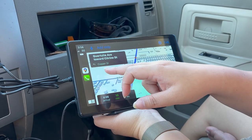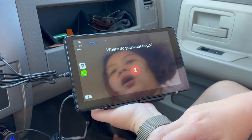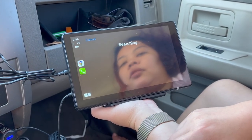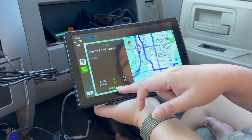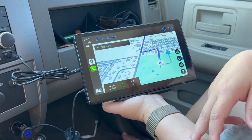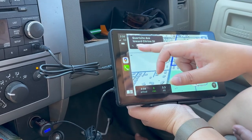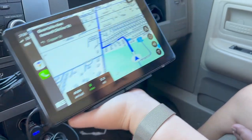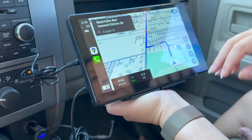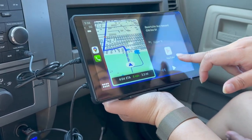Okay, you need to turn on... You see, my volume's low. Yep. Okay, let's go back to see if we can hear it. You can add a stop. Add Harps. So Harps is on. You can just add Harps on the way to Walmart, or get gas. Harps has really good fried chicken. Let's see the volume. All right, let me exit this one. Oh, there's static coming in, probably from this one. Hold on. Okay, so 8 minutes. Oh, you can do YouTube too.